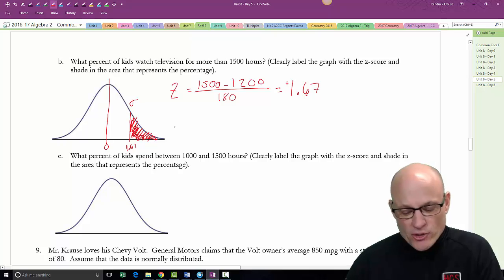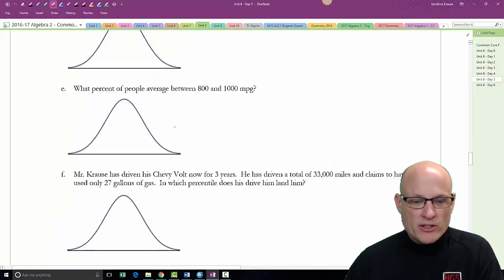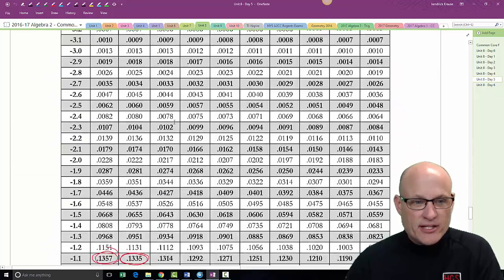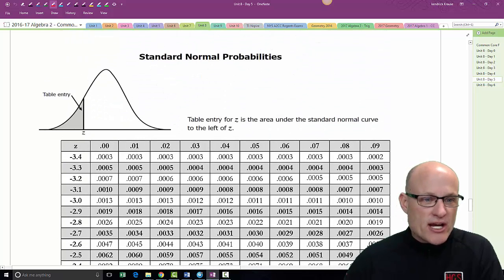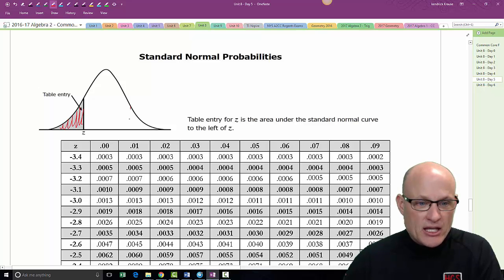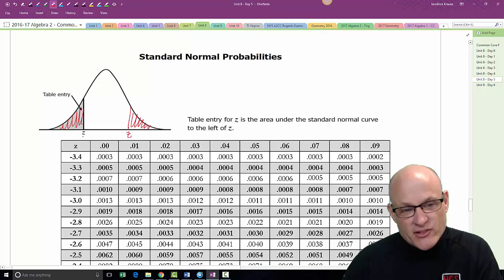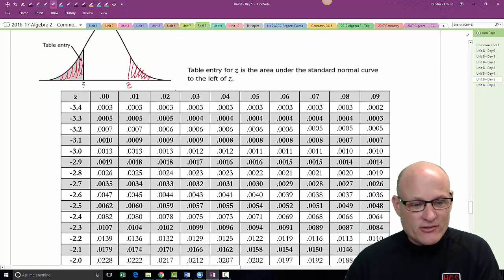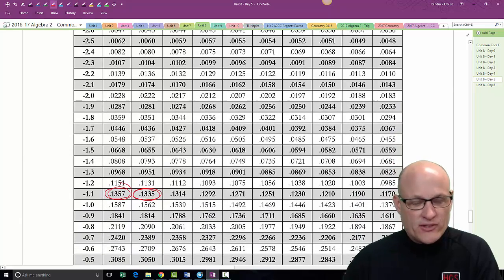Now what I'm going to show you is this. It doesn't matter which table we look at. I'm only going to look at this negative tail, because it really doesn't matter if I check out this tail, because this area will be the same as this area. This will be the same z-score. In this case, the z is negative. In this case, the z is positive. So they're symmetrical. So really, I only need to look up 1.67. Whether it's positive or negative makes no difference.